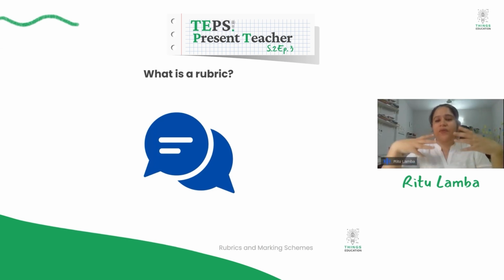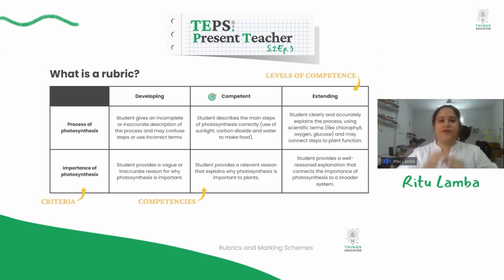So great. I think we all generally have an idea of what a rubric is. So what we'll do is we'll first just look at what the parts of a rubric are. Here we're not looking at the specific academic aspects, but just what a rubric is made up of. So like you can see, there are three main parts of a rubric. First and foremost, you should think of categories of students.